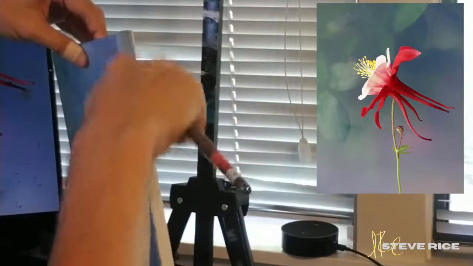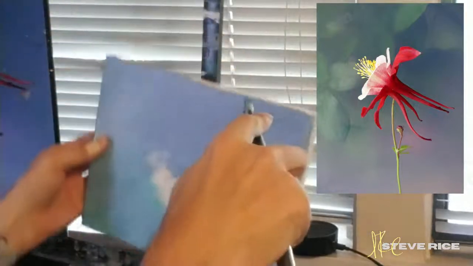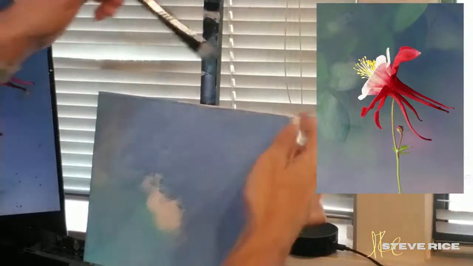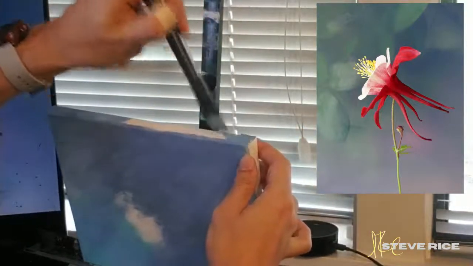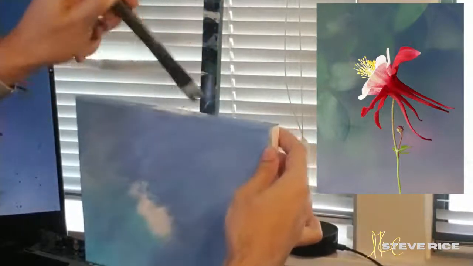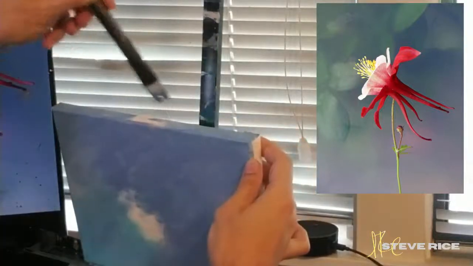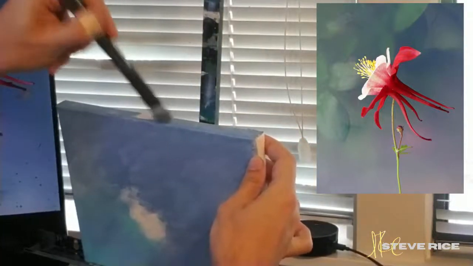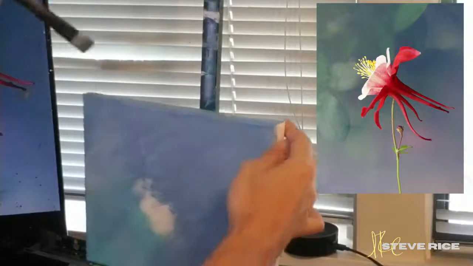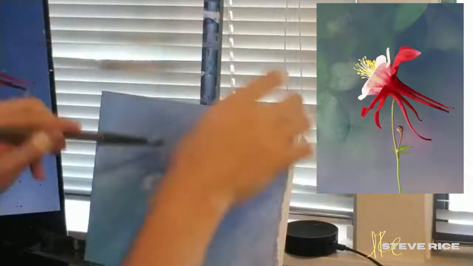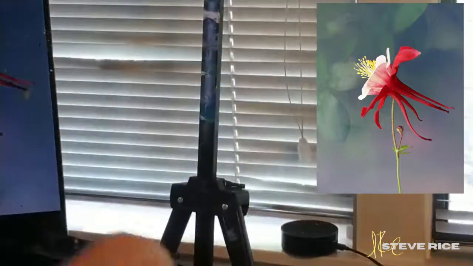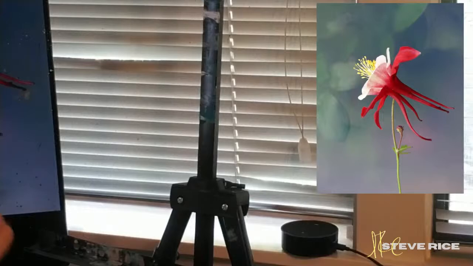This never works with my right hand on this side, but maybe I should put it up like that. All right, there we go. Then we'll just blend that in. Actually, I should do the bottom edge too.